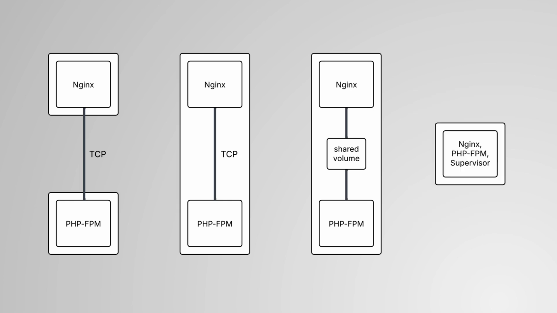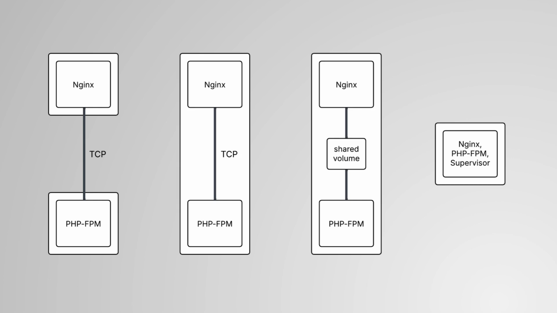Then the fourth and final option for connecting Nginx with PHP-FPM in Kubernetes is putting them in the same container in the same pod. This is workable, but it creates complications. Kubernetes monitors the status of the process with PID 1 as a health check. If the process exits, Kubernetes stops the container, even if other processes are running. And if another process exits, Kubernetes has no idea and does nothing. So if a container has more than one key process, we need to implement a replacement for the Kubernetes health checks and process management.